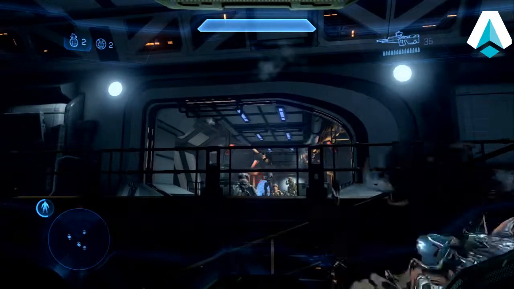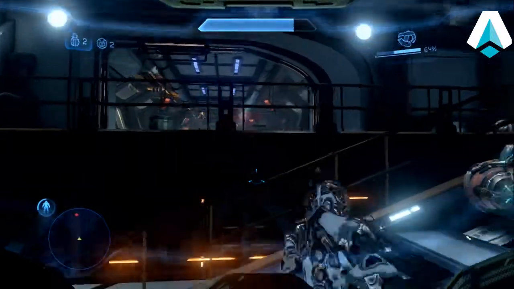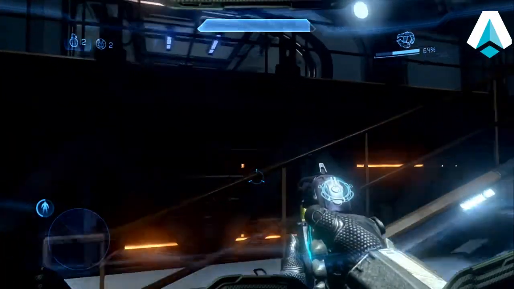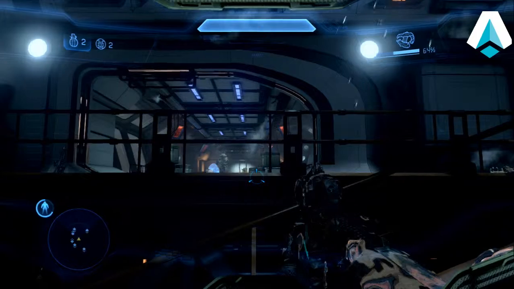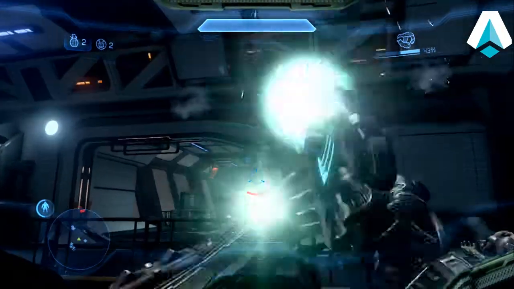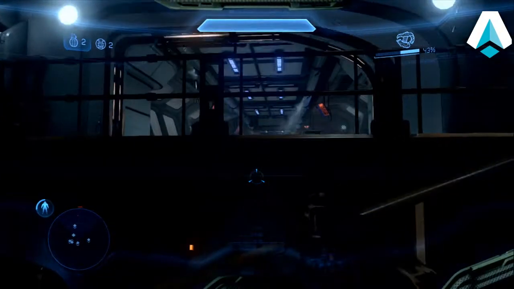And what I'm trying to do is noob combo the elites, but along the way I'll try to take out a grunt or a jackal or two. Now do note that when you get down to 2 of the minor enemies, the jackals and grunts, if both elites are there, they will charge. If one's there, he will charge.